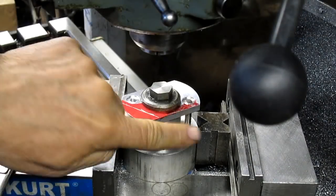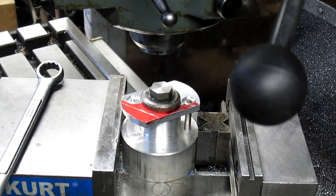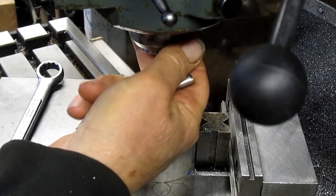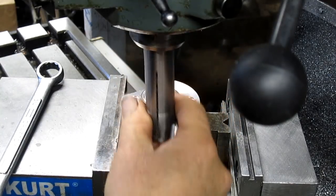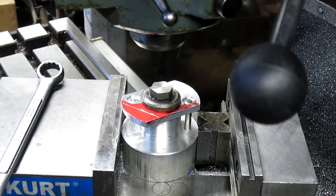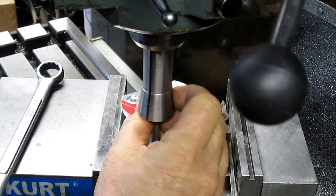Okay, so we've got our two parallels cut, and now we want to get the third and fourth one cut, but we need to rotate our vise to the proper angle, and cut that.